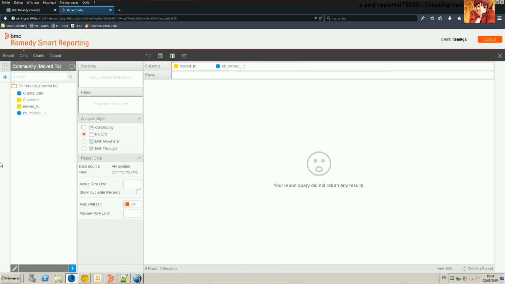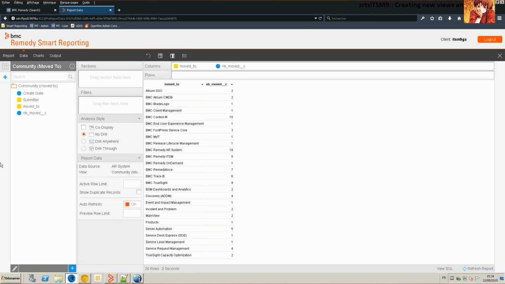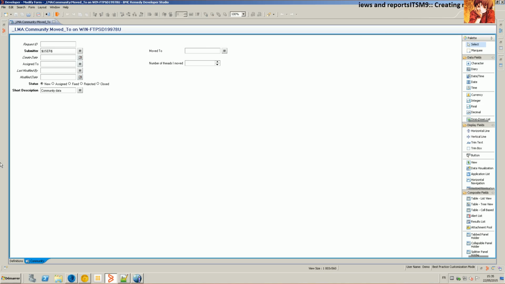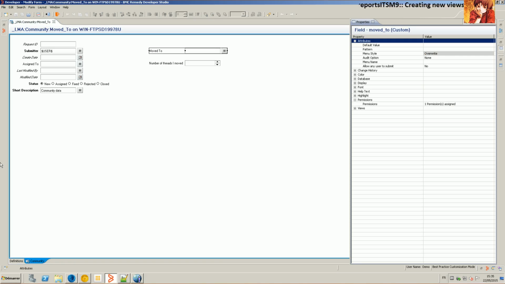The reason why you don't have any data is because of the permissions you've got on the field. That means it's not like, for example, analytics, where it's SQL. Here, smart reporting is relying on a JDBC driver, and it's basically enforcing the permissions you have on the fields. So if I come back to the formula, you can see that I've got some permission on move2, for example, which is public.